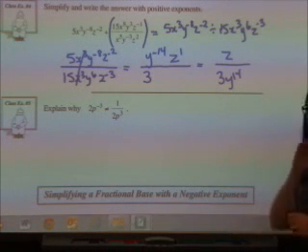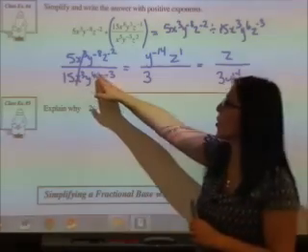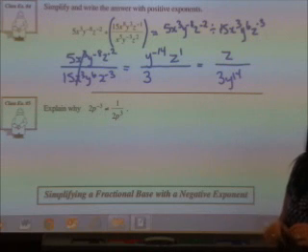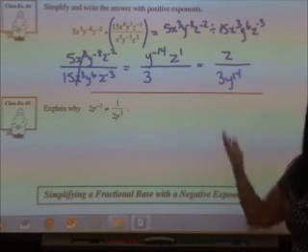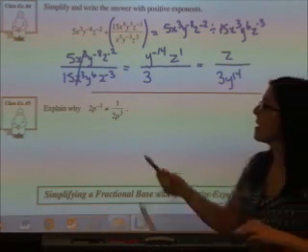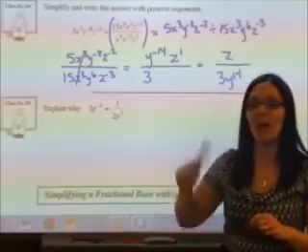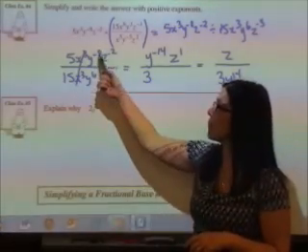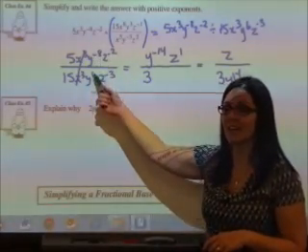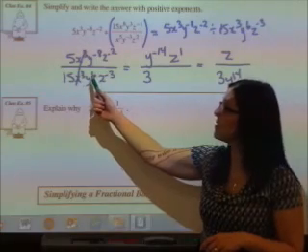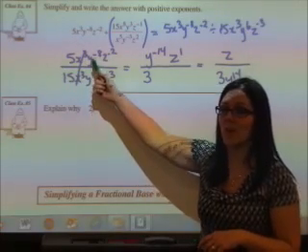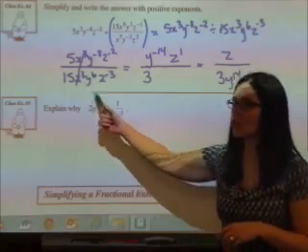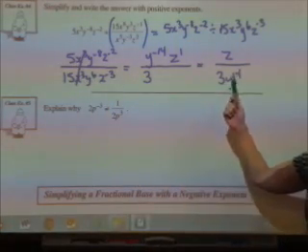There is another way we can look at this, where we can go from this step to this, which some of you might have already done when you took y to the negative 14 and put it on the bottom. The other way I can look at this is to subtract the biggest number by the smallest number. So if I look at my 6 and my negative 8, 6 is the bigger number, so I subtract this way. 6 minus negative 8 gives me 14. Because I started down here, I stay down here.